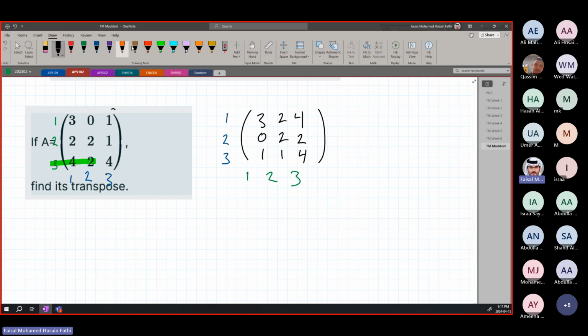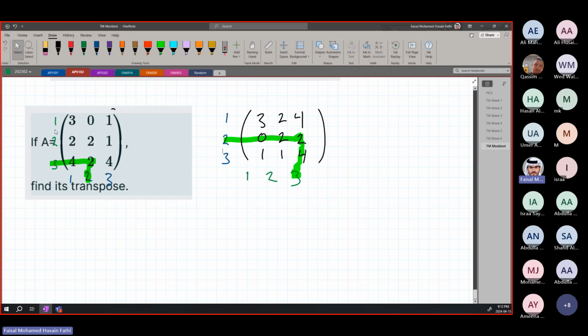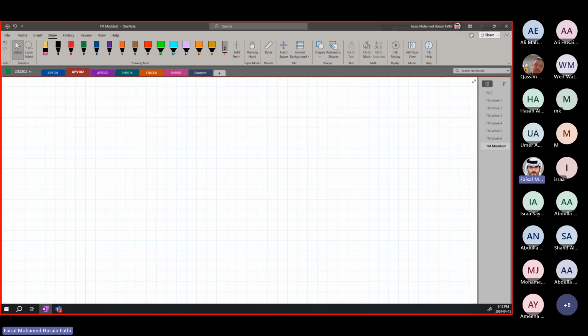Yeah, okay. So you're going to look at this, and you're going to look at its row and column number. So the green 3 is over here, green 3. Blue 2 is blue 2. What number is it? It's the number 2. Yes, we have the same thing over here. So from the green 3 to the blue 2, this is how you will check. Transpose is very easy. Just write your columns, write your rows, and then flip them. You will write your columns as rows and your rows as columns, okay? Moving on.